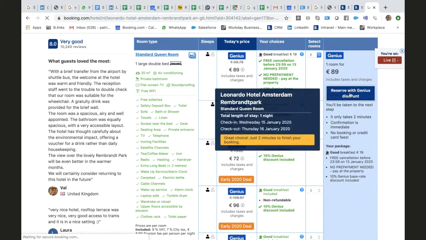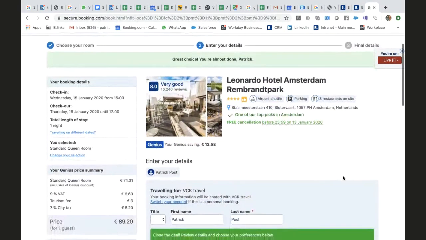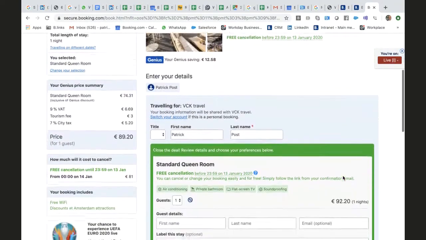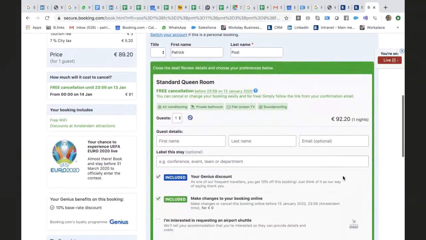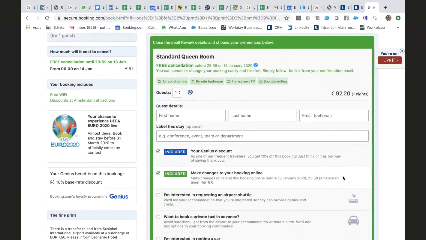Then the next screen that will pop up will give you a quick recap of what you already saw. You pick this Leonardo hotel, and on the left side, you see your check-in and check-out dates. A little bit lower, you see the price. And then you see my name. I am the administrator in this tool because I created this. And this green square, what we are entering, is all about who is traveling.